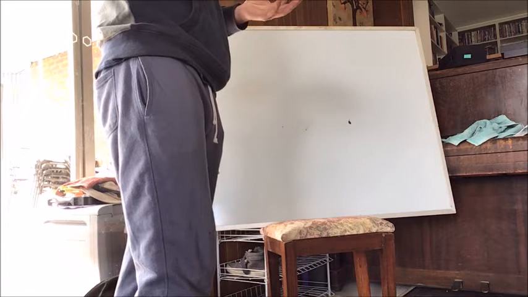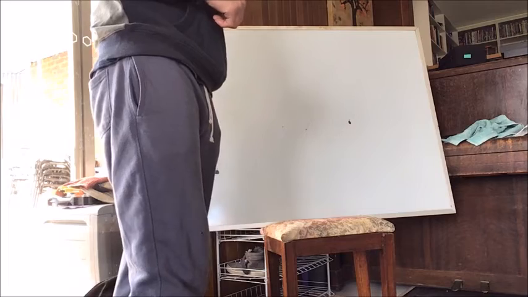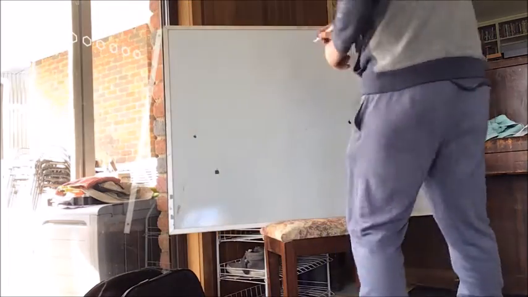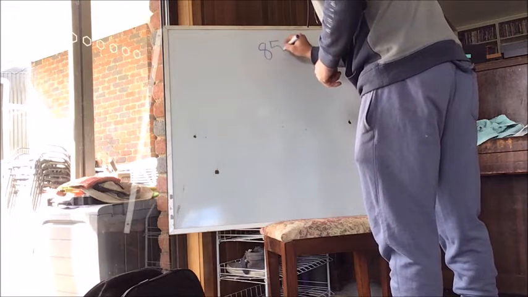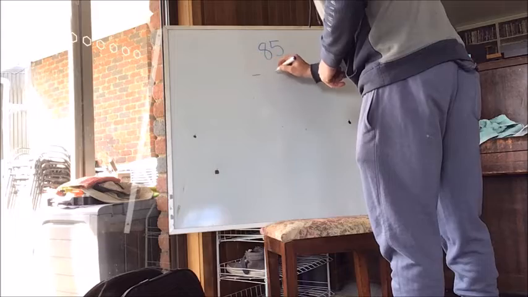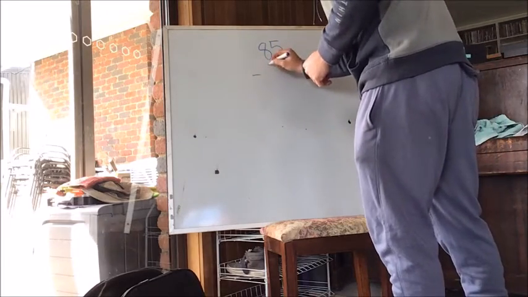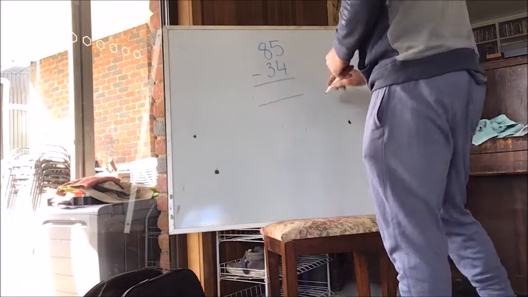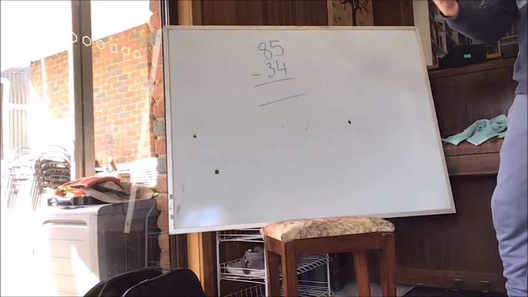Now they work basically the same, but instead of carrying, this week we need to understand the borrowing properties of the thing. So, for example, we could have $85 and somebody decided to spend 36. Now we've got 34. And we sort of need to work out. Now, so same thing, we work from right to left and work it out.